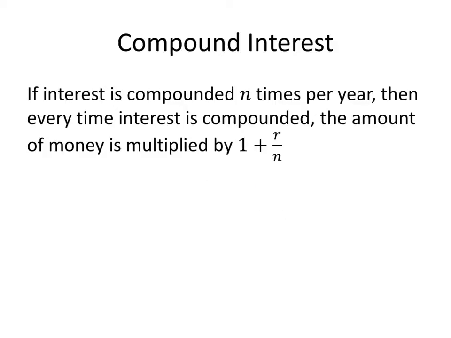So with compound interest, we do this over and over again. You start with an initial investment, you earn interest, and then you have a new larger amount of money. And then you earn interest again, which is computed on that new larger amount of money. And then you do it again, and you do it again.